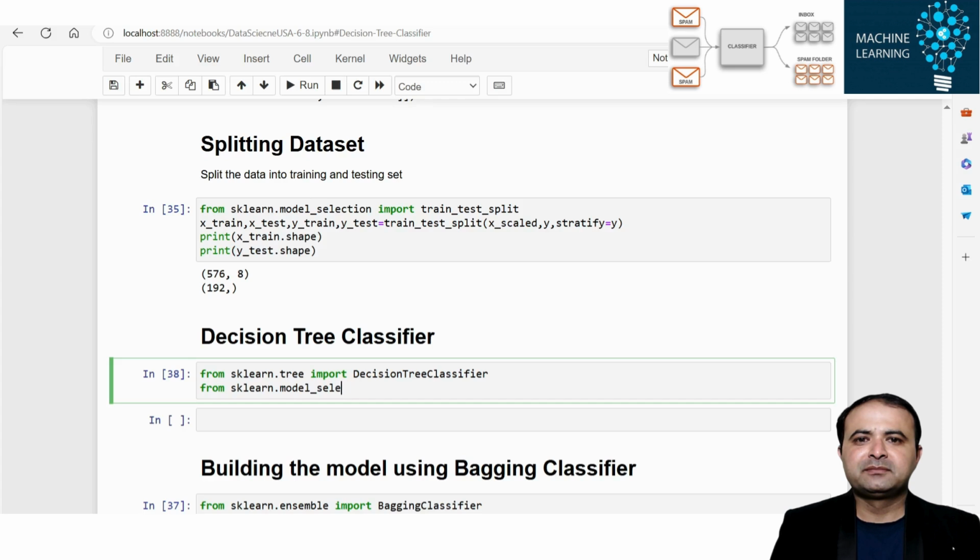So these are the libraries which we are importing, like from sklearn.model_selection import cross_val_score.